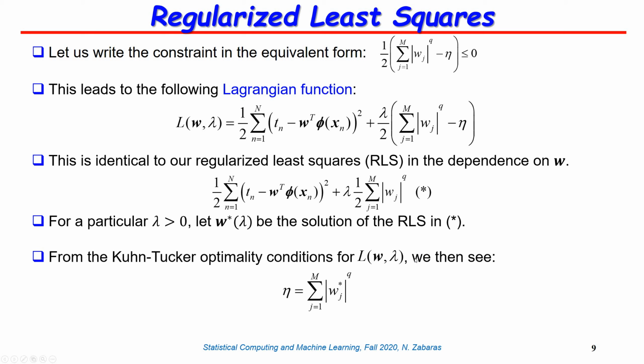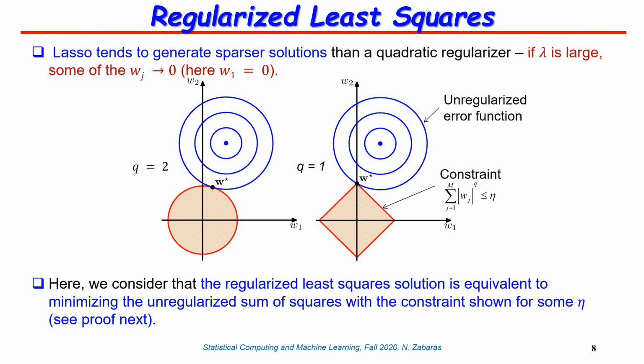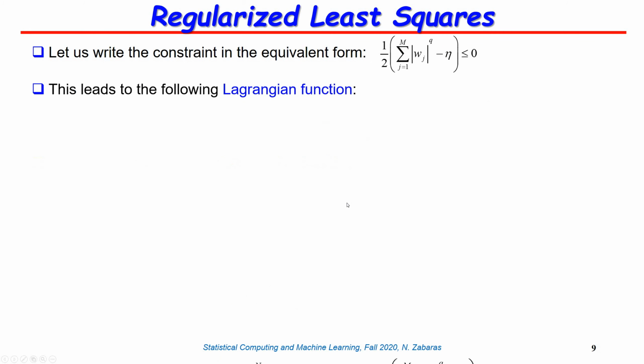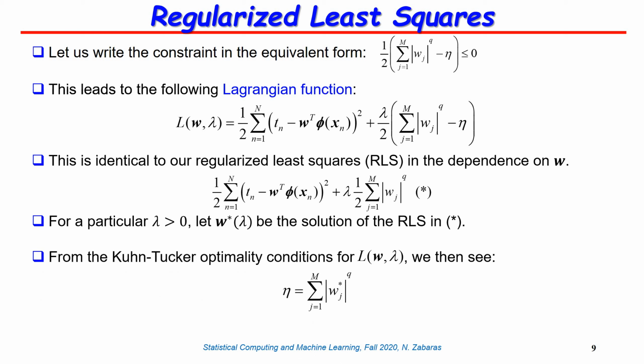Effectively, now what you see is the two problems. The problem that I started with, if I can go back to this schematic, where I told you that the regularization problem is the same as minimizing the error on my training data plus satisfying the constraint that I'm inside this domain. You now notice that for this particular selection of the parameter eta that you see on the bottom of the slide, the two approaches are the same. So what I told you before holds: it's equivalent to our original regularized least squares problem.